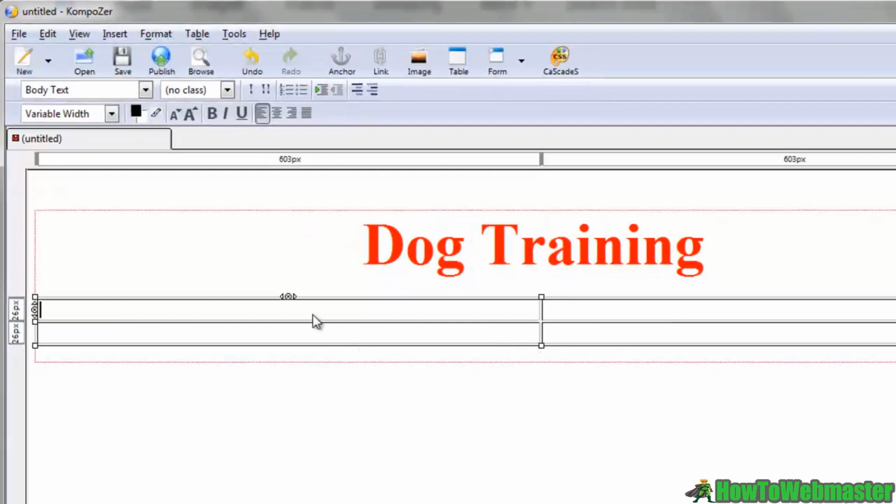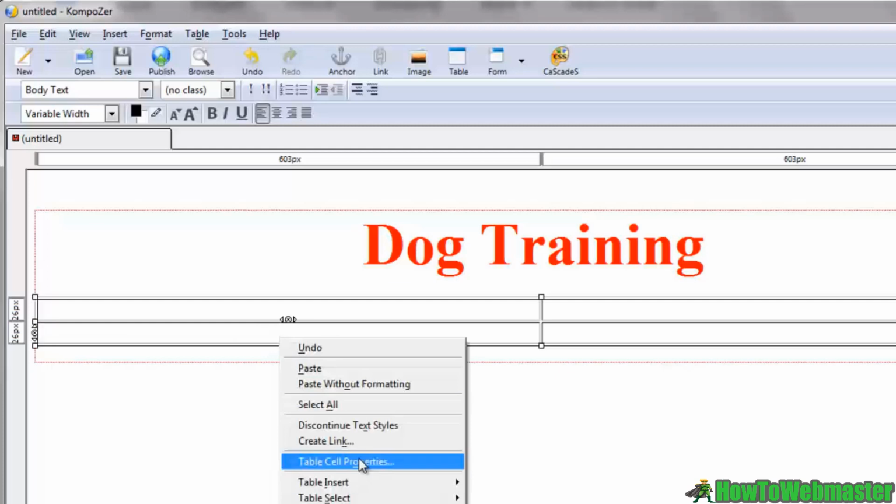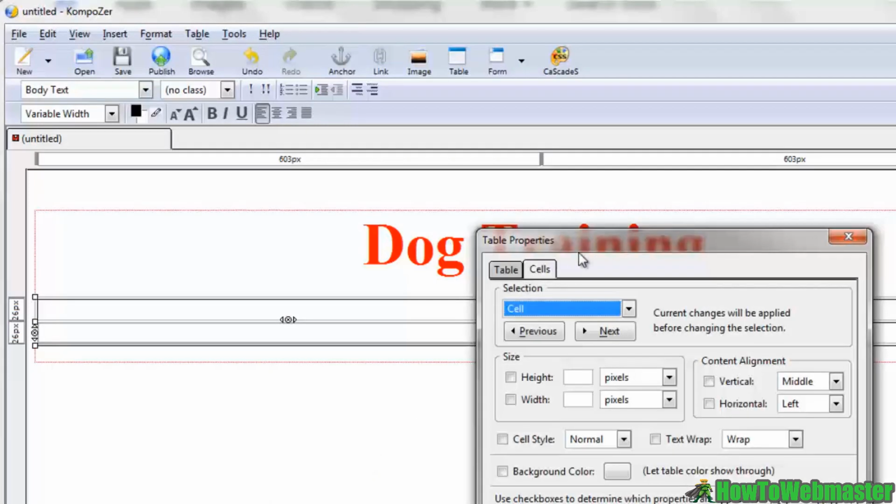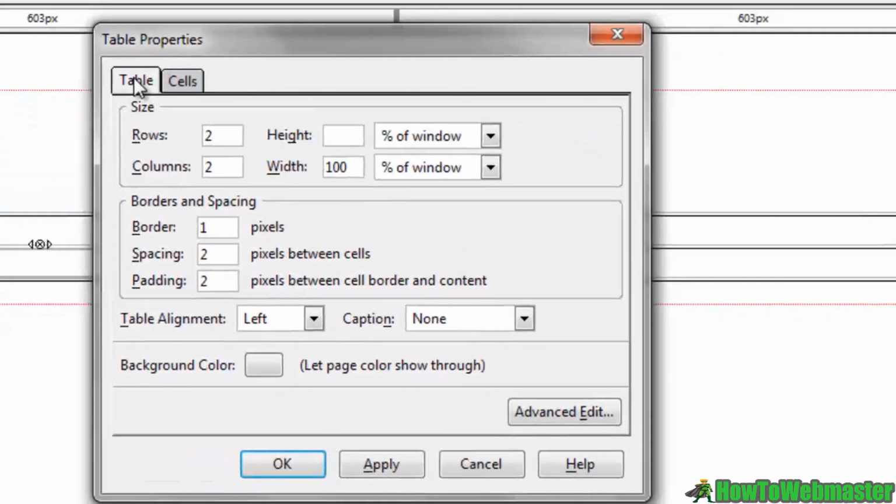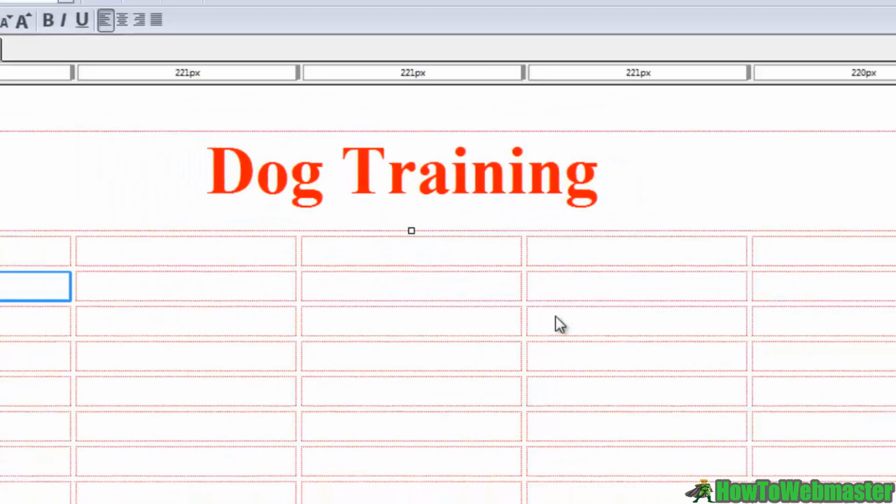We can always tweak it if we would like to. So if we right click here, for example, and we go to table cell properties and we go to table, we can add more rows. So if we are not satisfied that it only has 2, we can always add 10. And if we're not satisfied by 2 columns, we could add something like 5. And we could also remove the border, so you can actually see the border here, but we can actually remove it so that the users do not see the border. And it becomes like this.